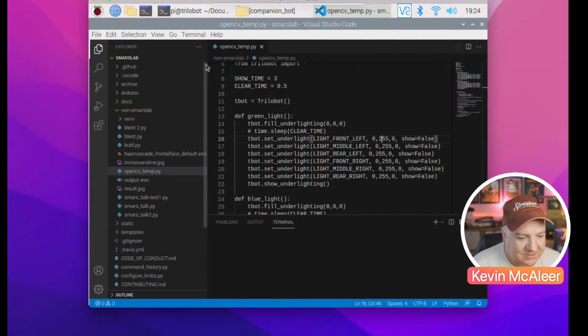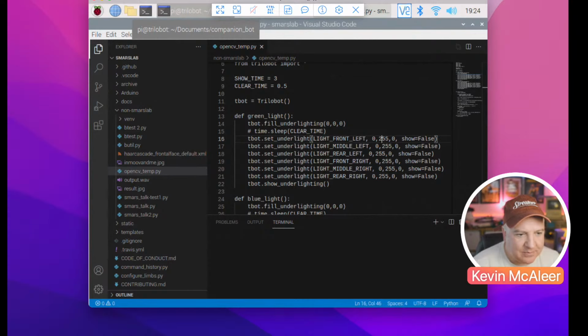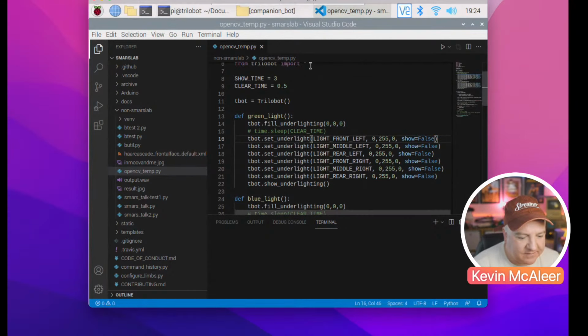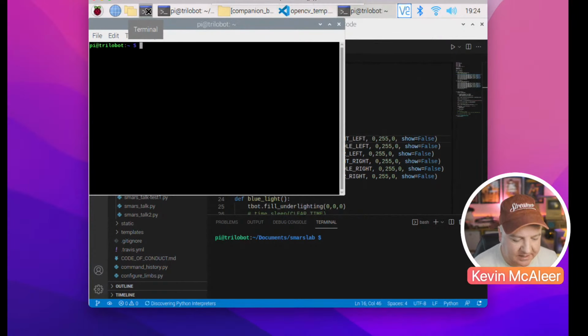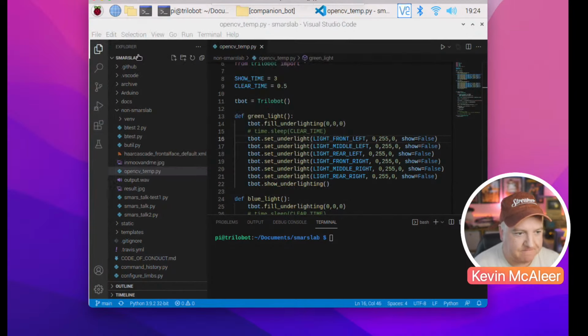So I've just got a question there from Adam about pip, not pip3. Because I have the latest version of Python installed on here, because it's running Bullseye, Python 2 is no longer installed. So if we go to python --version, you'll see that it says Python 3.9.2. That must come with Bullseye, and therefore we haven't got Python 2 installed anymore. So when we do pip, it's by default pip3.